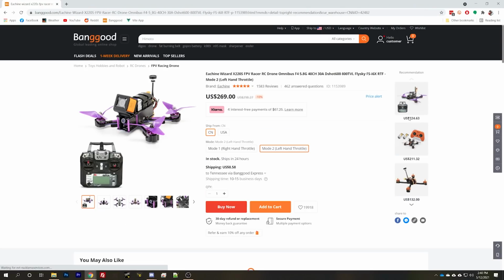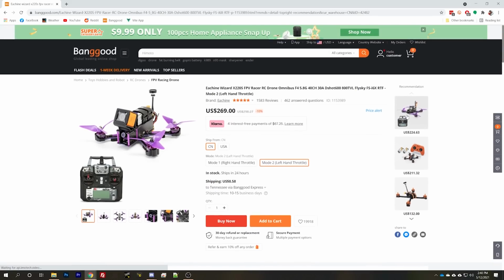And what the Wizard has always had going for it, and we can see this right here, is that you can buy it in a kit. It comes with the controller. That's a $40 controller, so no big deal, but it comes ready to go. You plug in the battery, you flip the arm switch, and you can fly. If this was available in such a kit, maybe there'd be a place for it for the people who just don't want to deal with that. At least I saw on Drone Mesh's channel, he had the kit. So I think it exists, but it's not available yet. And I wouldn't spend $200 on this quad at all.